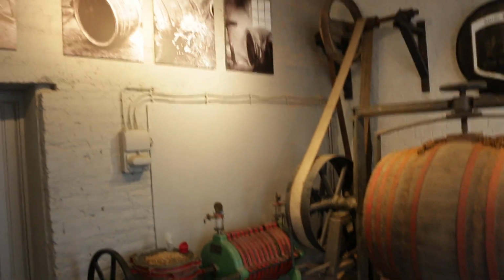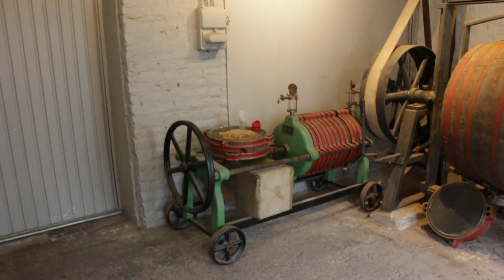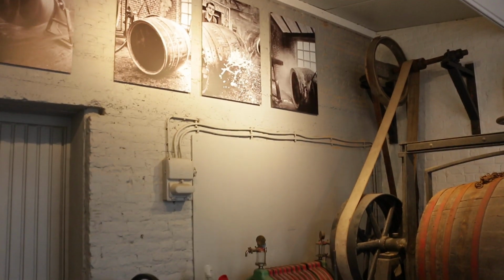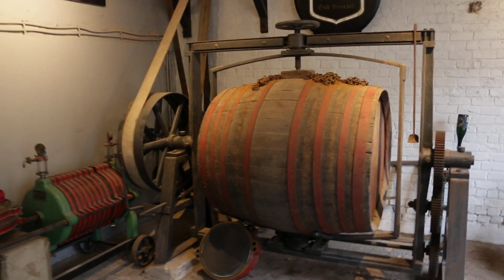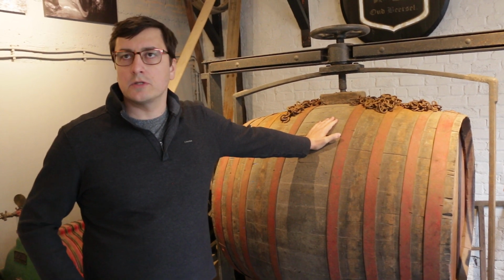Thanks to the new installation that we purchased at the end of 2008, we were able to switch to big barrels, to the fooders. Before, we were only working with this type of barrel, and this is actually the type of barrel that we use for the barrel selection, the pijpen. So we have a special goose made large in April or June this year, and that goose is always made from 21 of this type of barrels.